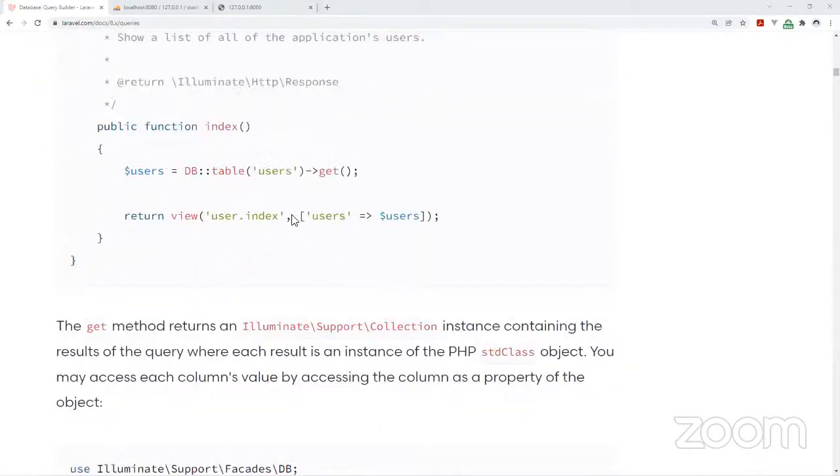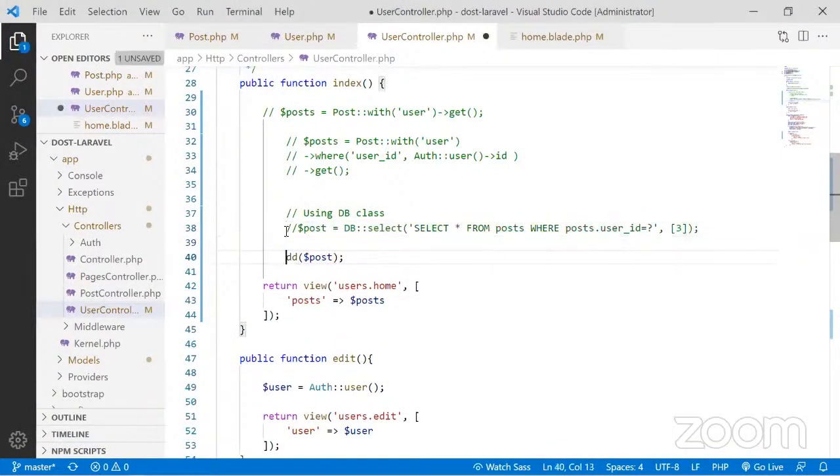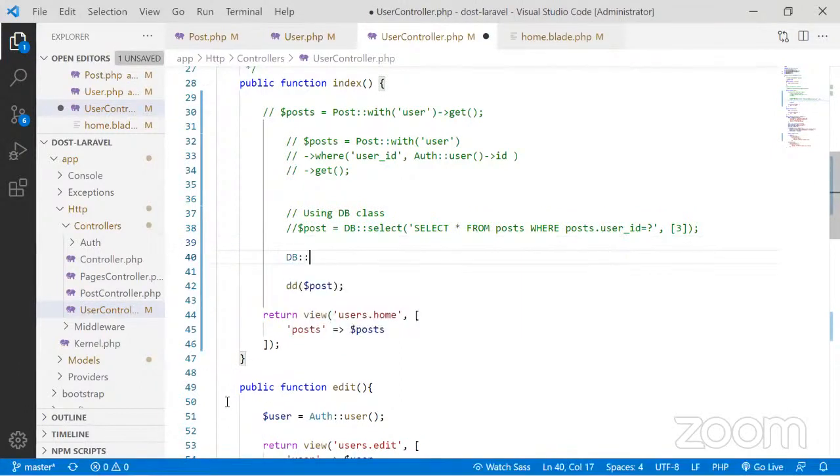So for example, okay, let's try that one. So db table post, then get. So where the user ID is equal to 3.